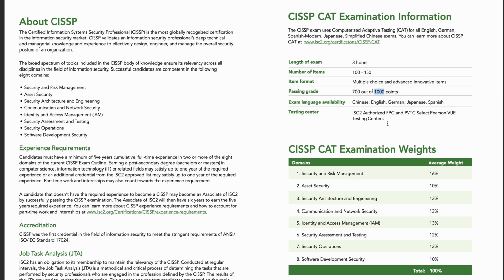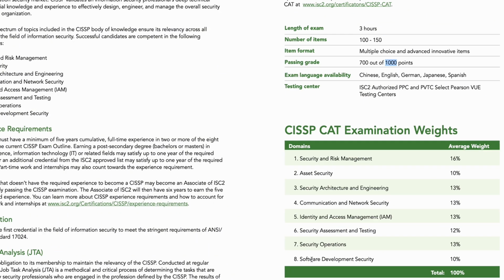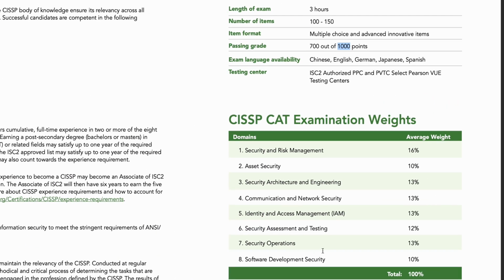Okay, so now they have 8 domains of information security, and each domain carries a certain percentage of marks. The first domain is related to security and risk management. It covers 16% of the overall questions. So in this module, we are going to talk about risk, how risk arises in the organization, how we can solve the risk, how to take a decision for every risk in the organization. This is all about risk.